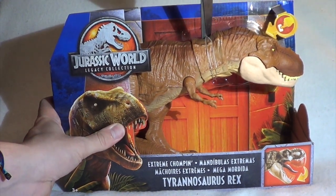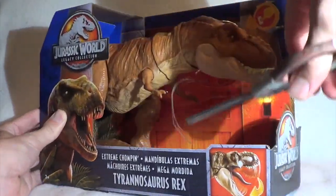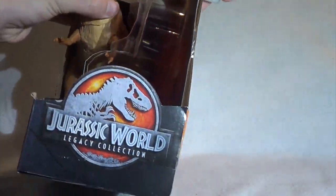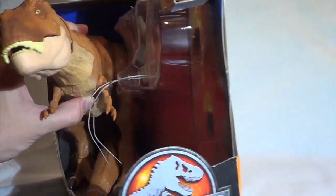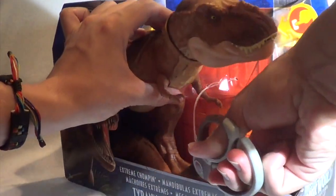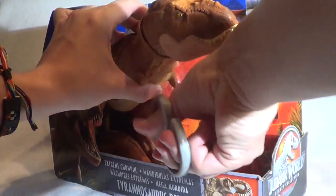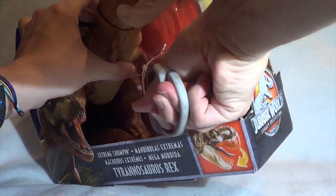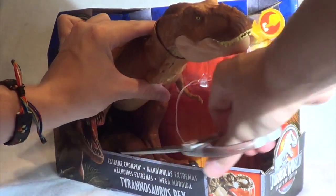So here it is, bringing in the scissors. Oh man, that's the worst. So we've got one thing holding her in there. I believe there's probably a second one somewhere. I'm not sure where exactly. I don't see it up here. It might be just down here. The tail kind of keeps her in. There's one little strand holding in the tail here. My scissors are not really made for this kind of thing. Oh man, I got Rexy. Here, this is better. Oh, there we go.